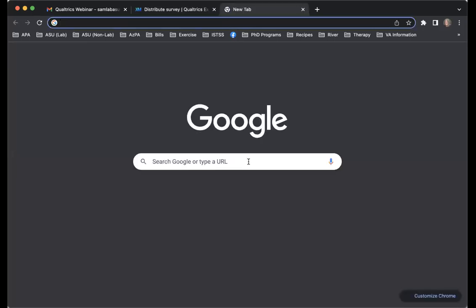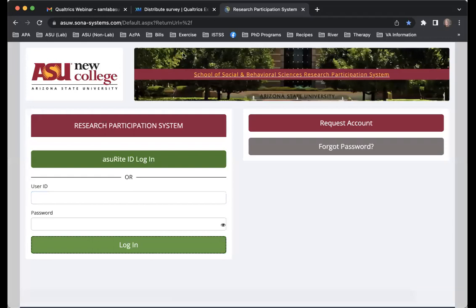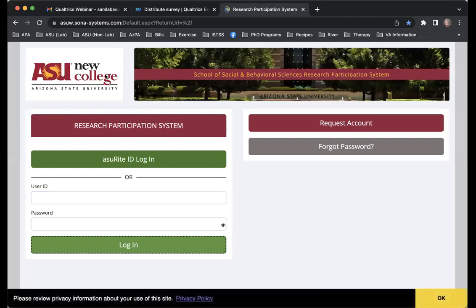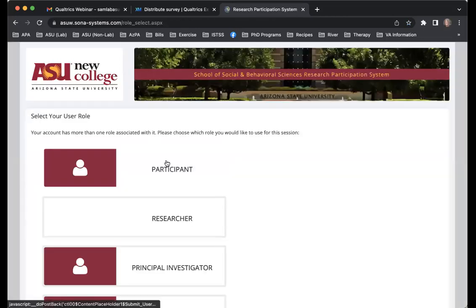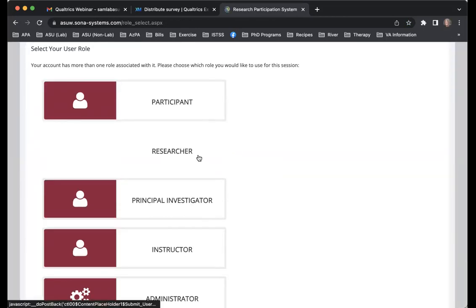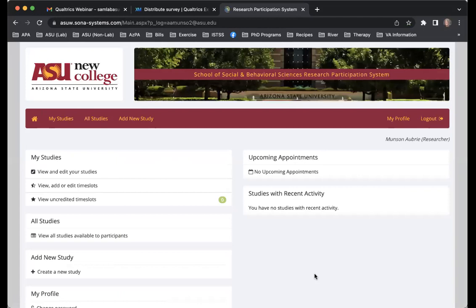Now, the point of this, well, you can either email this out to people or share it other ways, but right now we're going to discuss how to use Sona, which, as I mentioned, is just a research participation system that we have access to through ASU. This is used to get our surveys out to undergrads so that we can collect data from our other students. So log in with your ASU Write ID. Don't use this, it doesn't usually work. So use this. Okay, and you will be logging in as a researcher, so you click researcher.